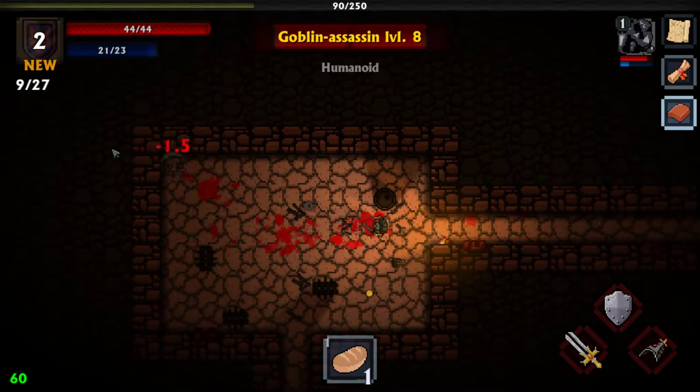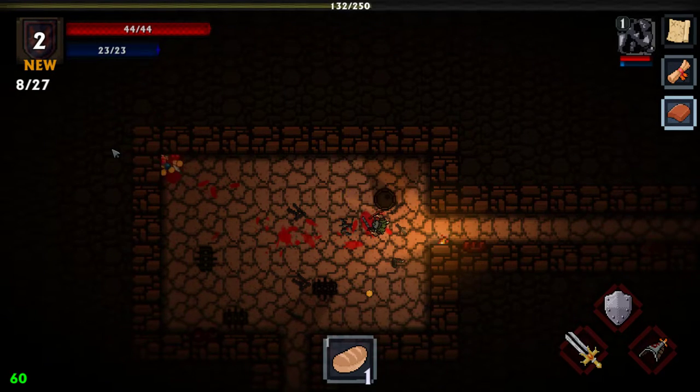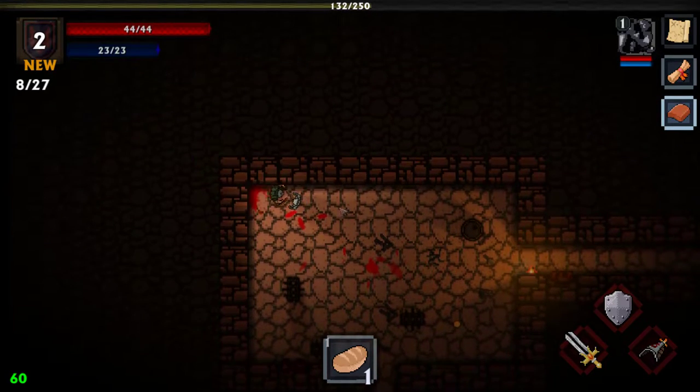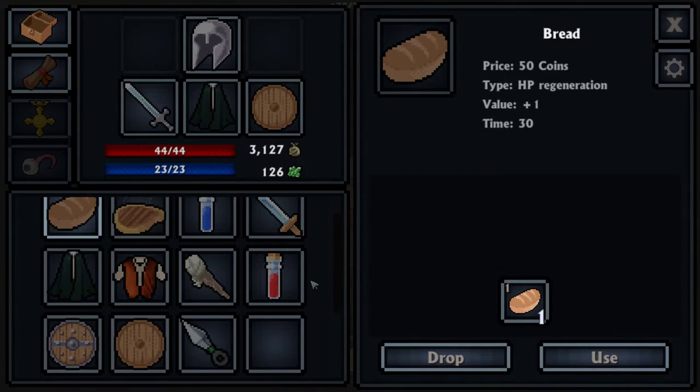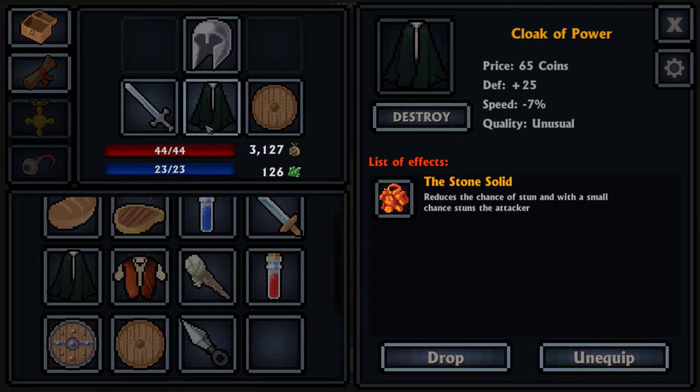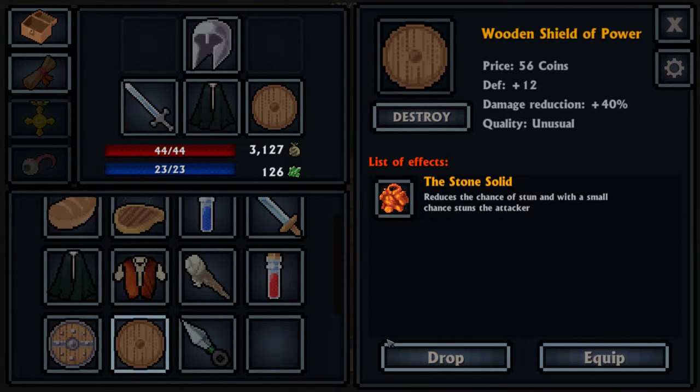The shield of power. Nice. He was actually regenerating really fast. I'm not sure why he was. What is this? Another? Does this double stack? Because we have this already. I'd imagine it might double stack. I really don't know. Give it a shot.